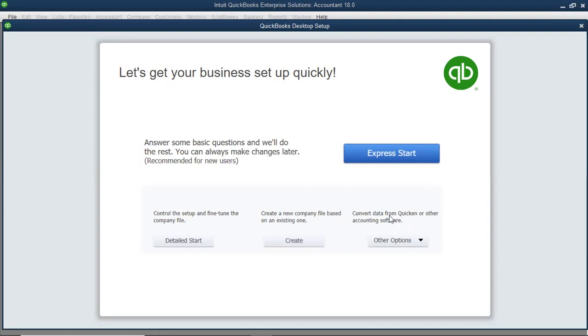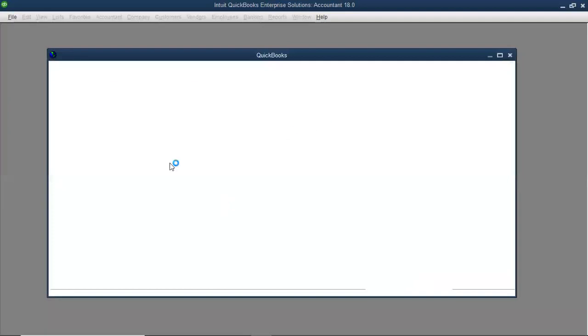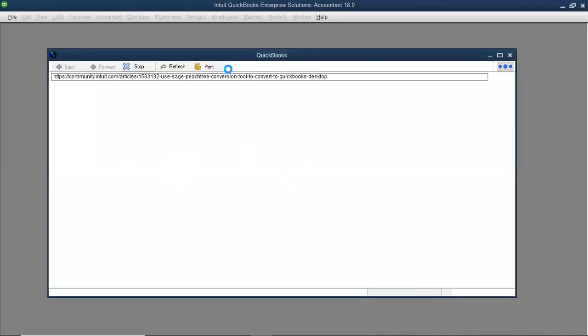It converts data from other accounting software. So you click on other options, you come down, and you can see convert other accounting software data, and I'll be able to go and search for it. Are you with me? So that's what we use that option for.